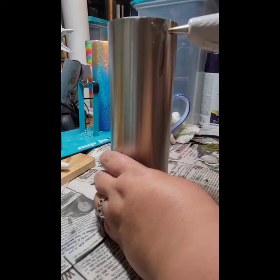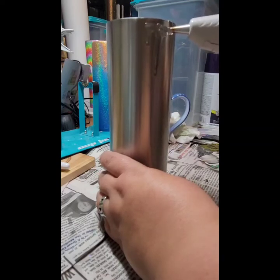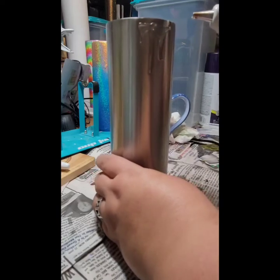So let's try another one. Go across a little bit. I'm going to try to do a big, thicker drip here. That looks like a good one too.